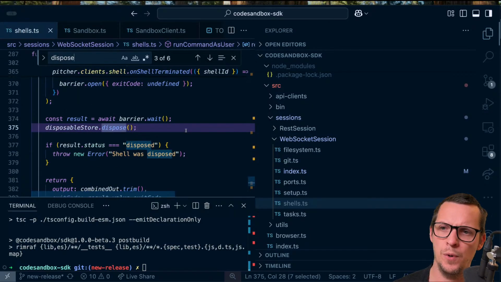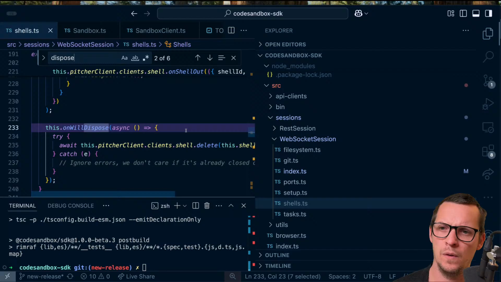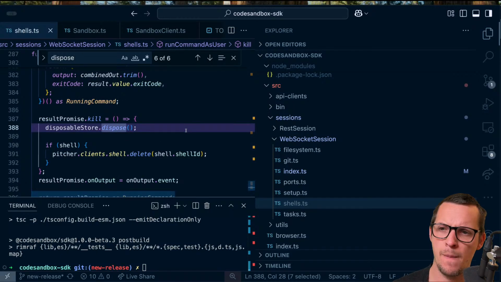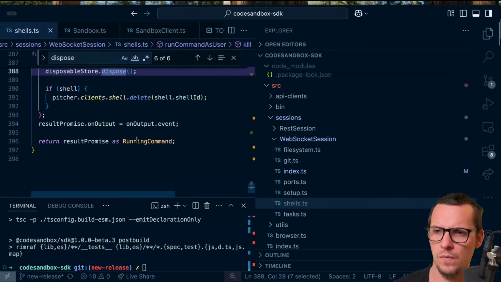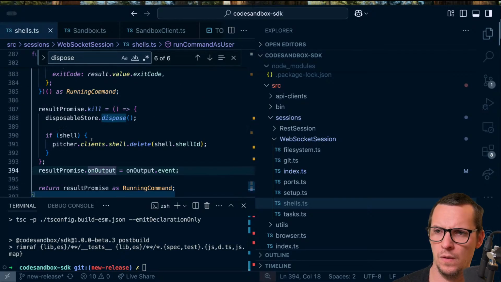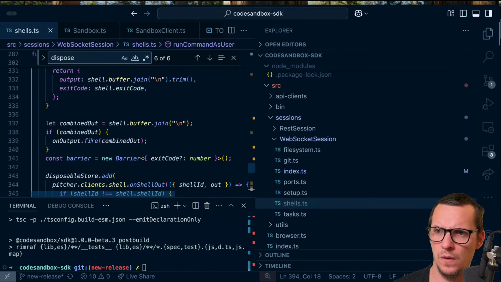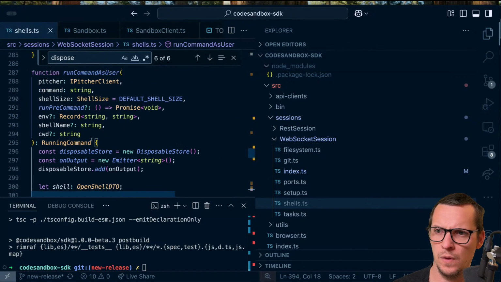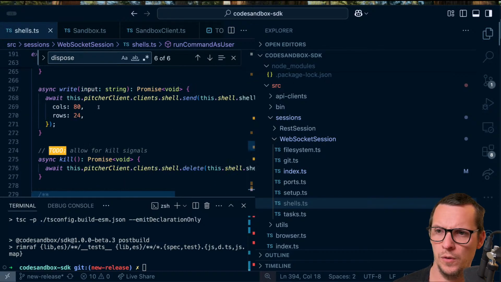But if you do dispose, this one will dispose. Disposable store. Oh, run command.